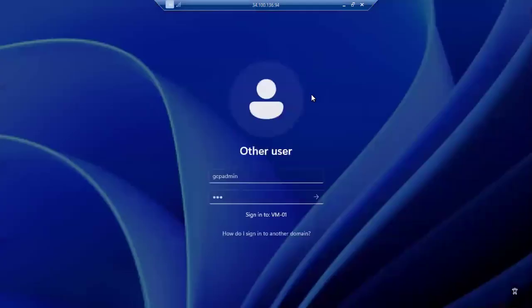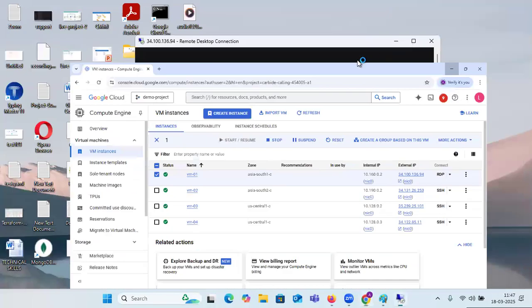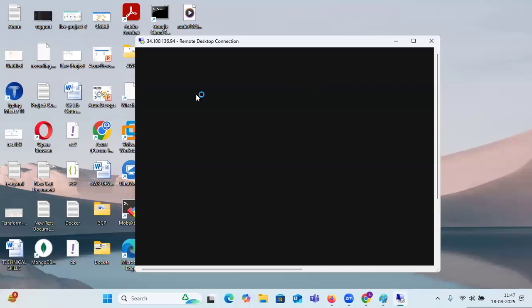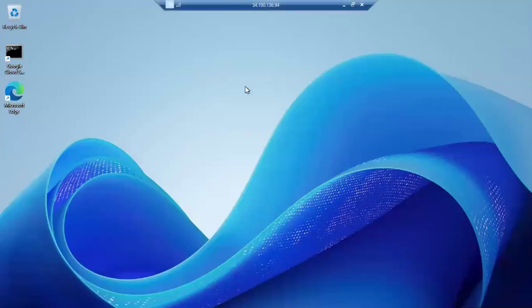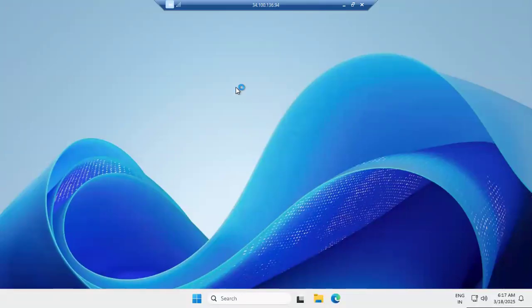Yeah, successfully connected. And check whether the IIS web server role is installed properly. Okay, so this is my web server, guys. Refresh.